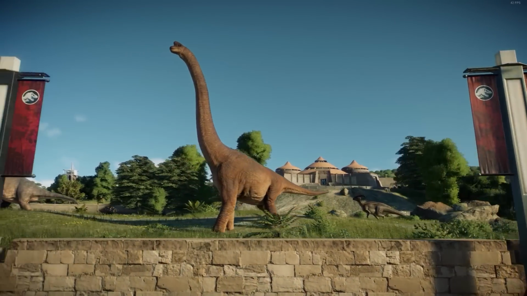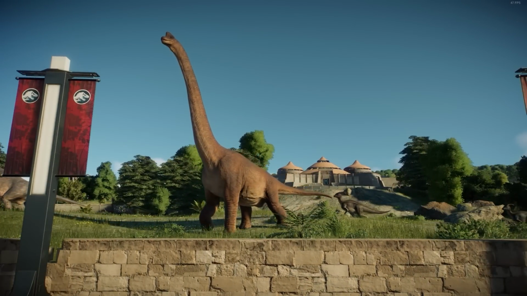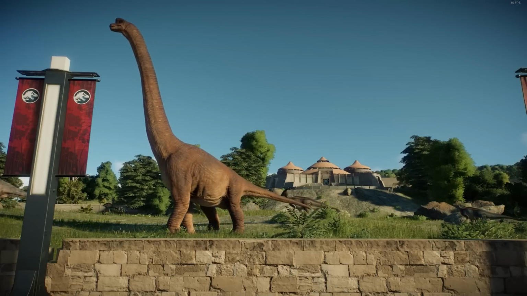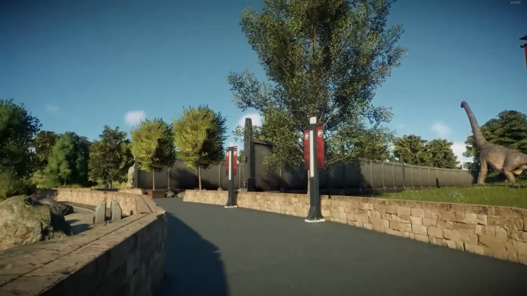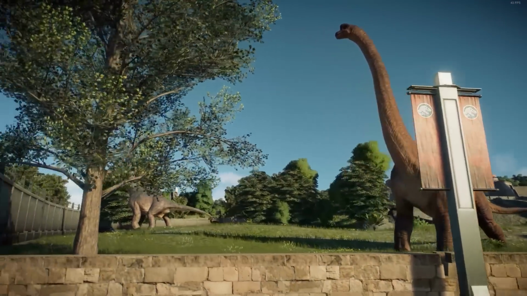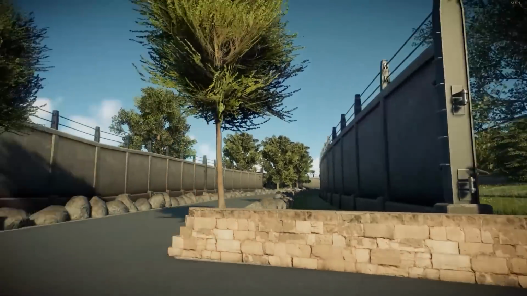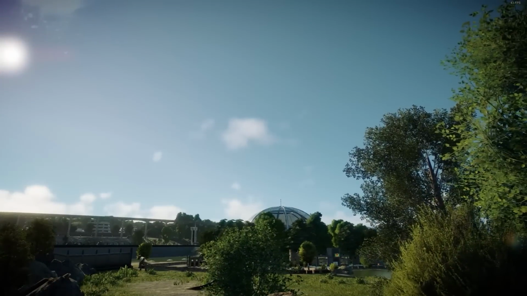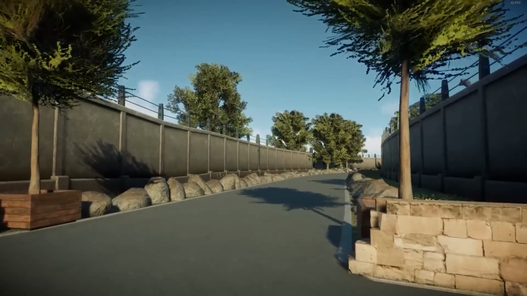I love this. Again, a lot of trust in these invisible fences, but this looks so cool. I don't usually use the invisible fences this much, but I wanted this park to feel different and special, and I think that definitely achieves it. Before we go down to experience that awesome view, we're actually gonna go over here.